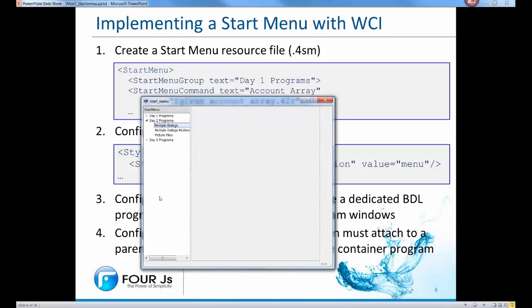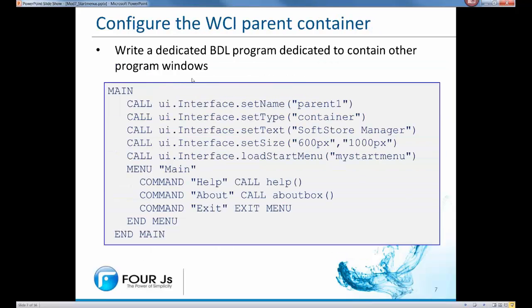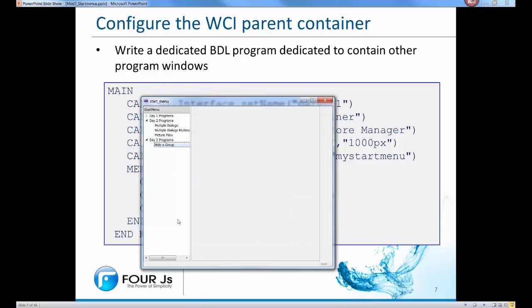So if I bring back the menu that I have right now, if I was going to make this a container, I would make this interface or this window my parent container, and then each of these programs that I wanted to launch, I would identify them as being child containers. And I would specify that a Start menu starts by having it in my window.main, but then I'd have to go into each application to identify it as a potential child program.